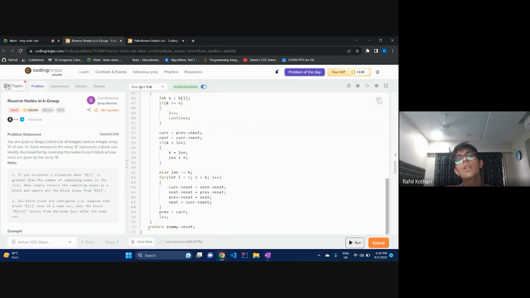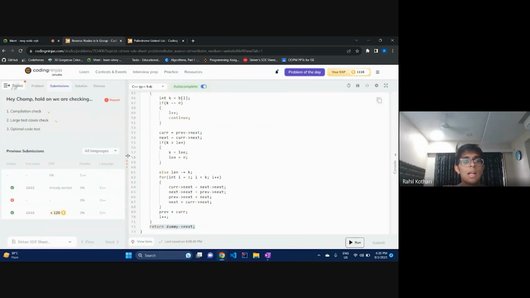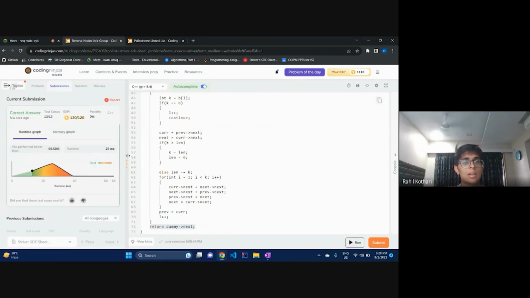And at the end, we do not return head. That was the main part we had maintained dummy's next for. We return dummy's next. That's it. That was problem 2. It is a hard problem, but yeah, it is a very important problem. So this will sum up your linked list problems, basically one of the hardest linked list problems. As you can see, this is the most efficient solution. It performs better than 99.5%.